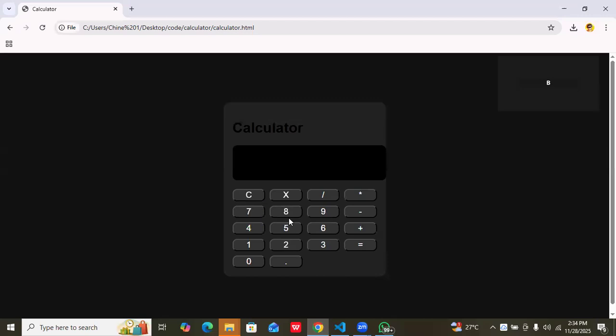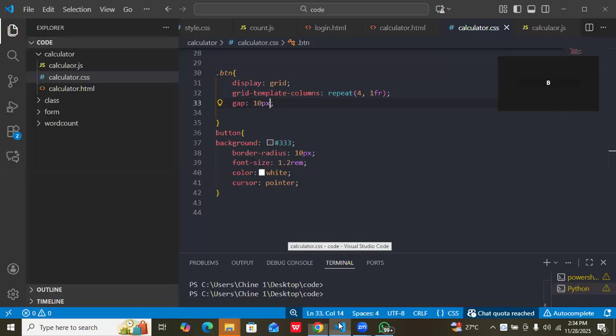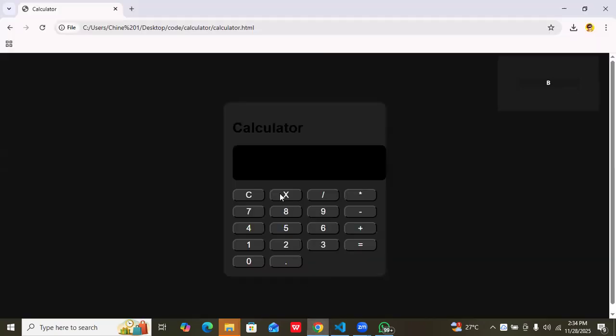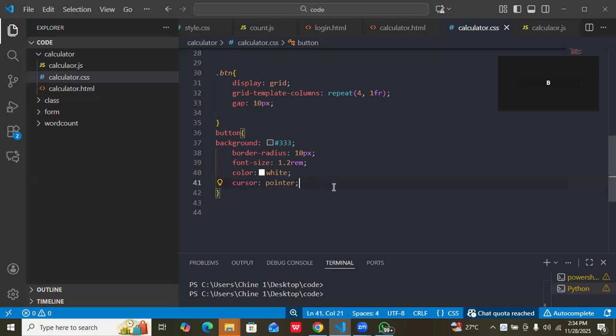All right, okay, all right. So it's good like this. Okay, so let's continue styling our button. So we have a cursor pointer. So that when we get close to it, you can see now that it's pointing. If we leave, it's not pointing. So when we get close to it, you can see that it's pointing, right? So now let us continue. So now we have a cursor pointer.